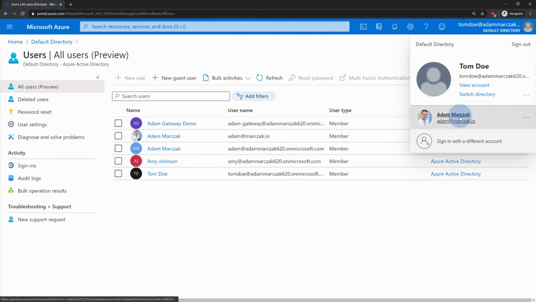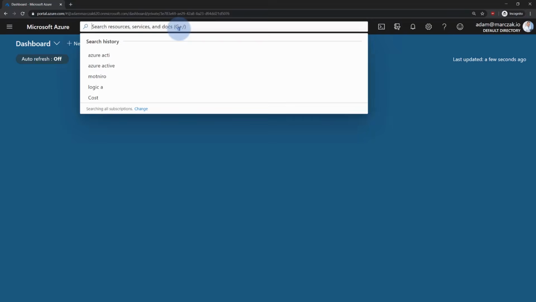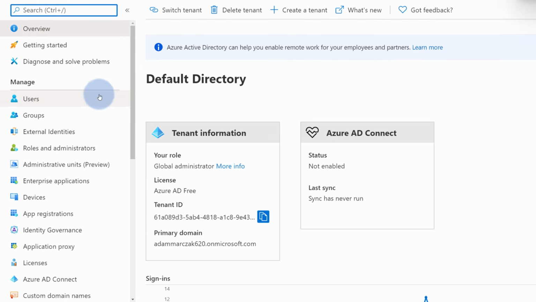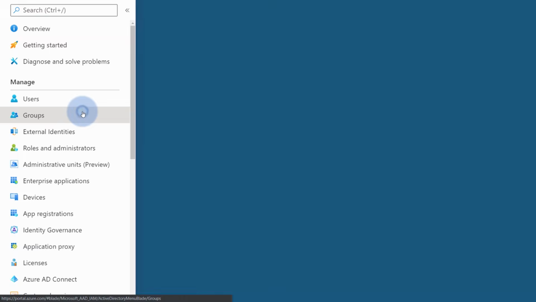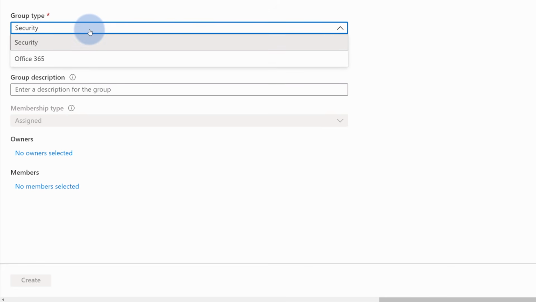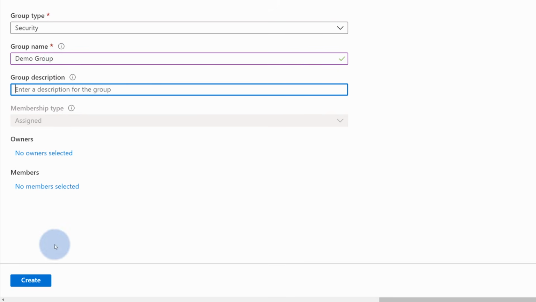I will now switch to my personal account to show you other options that you have within Azure AD. As I said, the quickest way to access this is through Recent Resources, which is another option of accessing Azure Active Directory. Select it, and here, besides user management, you also have group management. So you can create user groups within your directory, and it's as simple as pressing New Group, providing a name, selecting whether this is a type of security group or it's an Office 365 group, giving it a name, it will be Demo Group.